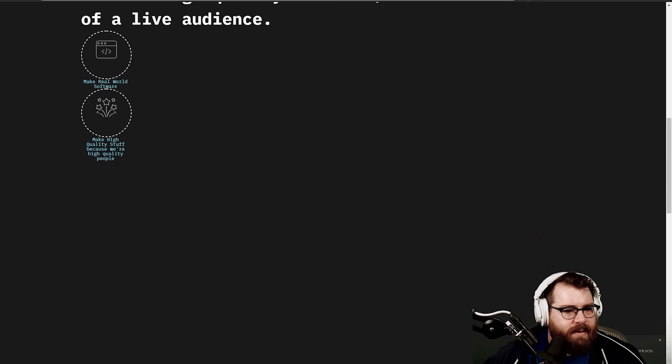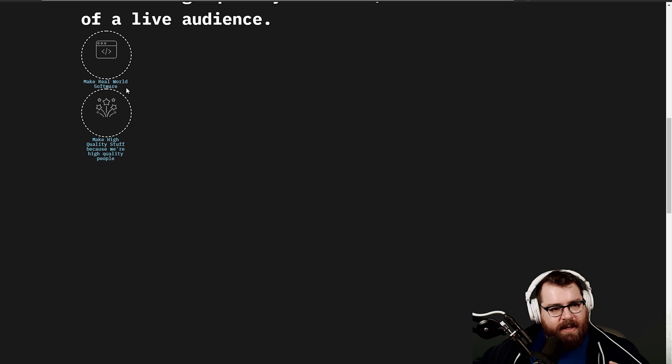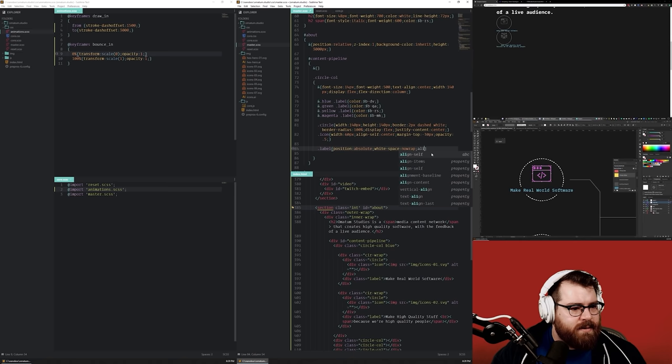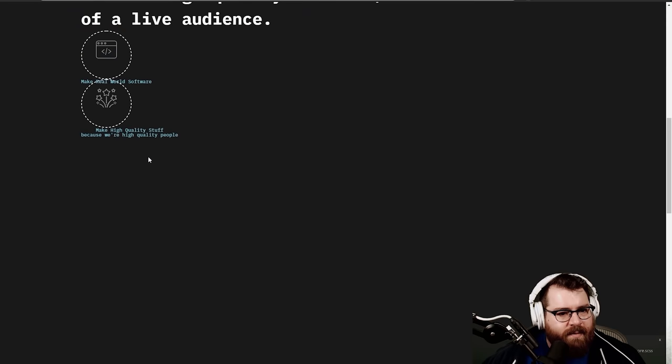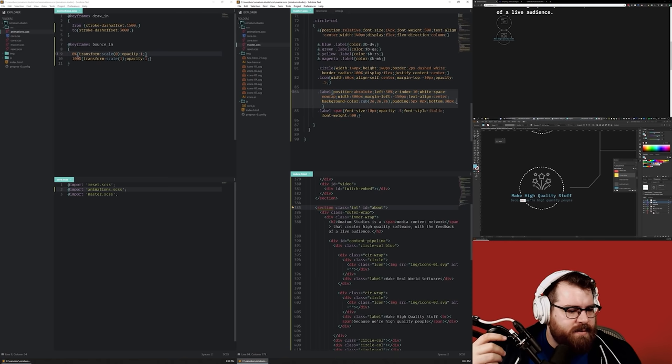I actually think because of the way these labels work, they have to be absolute position. If they self-center before we get into moving them around, that would be great. Why do you got to do this? Align self-center. Go. Center yourself. Go back. I don't want to have to make some stupid way to do this. But I will. I will 1000% make a stupid way to do this. Really? So that whole time, the label had to be in there with a circle, didn't it? Yeah.